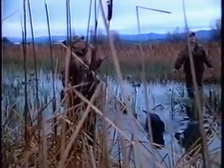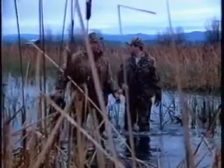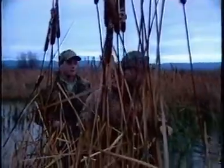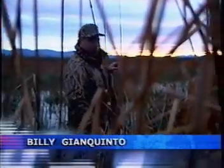You know, that storm hit yesterday, and it's clear. Well, not clear, but it's overcast, but you'd think we'd have a south wind this morning. Happens all the time. But I think we're going to get some shooting today, huh, Chad? Yeah. Usually happens that way. The shooting is while you're sleeping. Well, let's get in this little makeshift blind here.